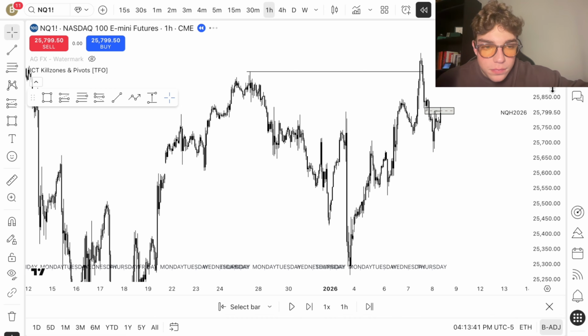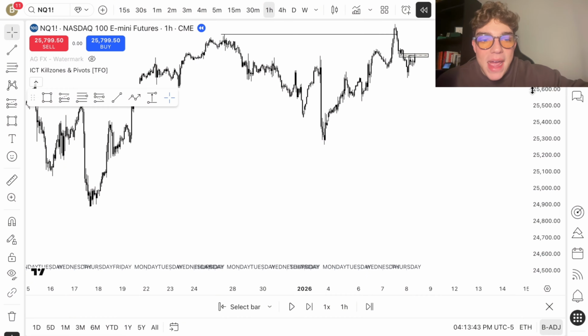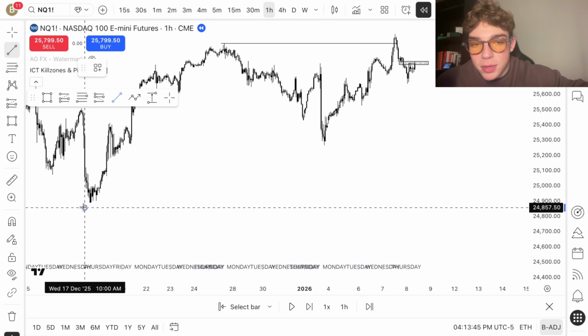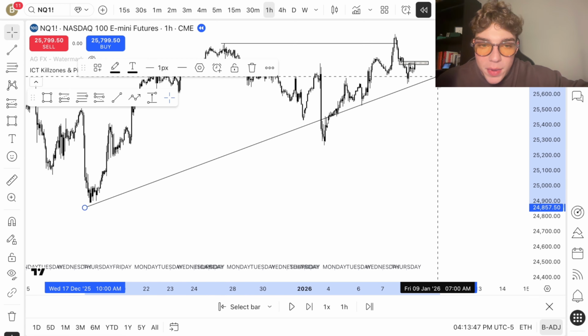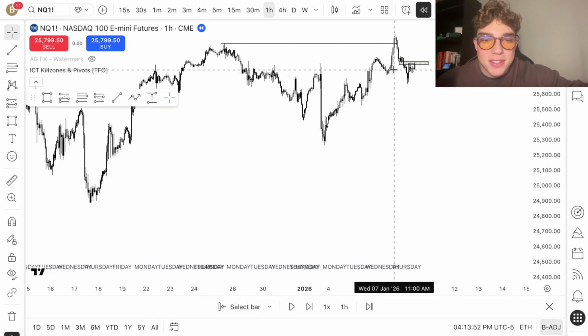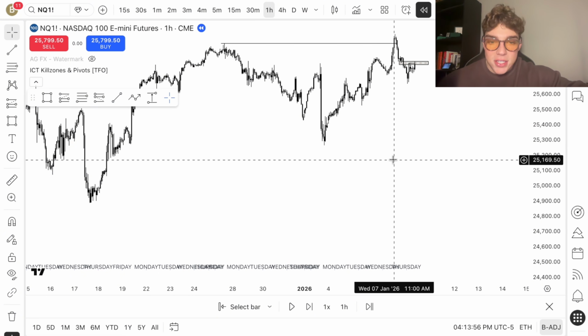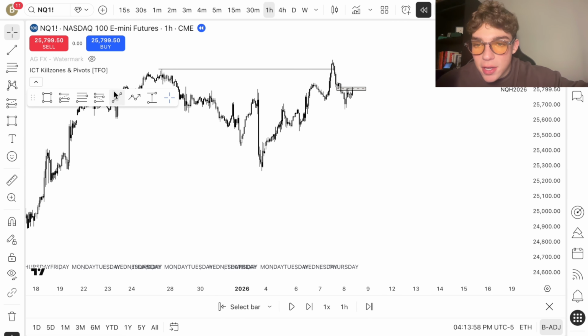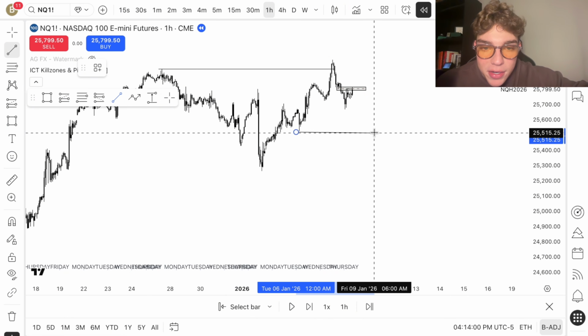Zoom out. Look at this massive trend line. We just have stacked up lows on lows on lows on lows from all the way down here. Sure, we already took the first set of lows, but we're trading through this trend line. Trend lines don't usually just get traded through, react off of, reverse. These trend lines want to get traded through pretty fully, so stacked up hourly low down here.